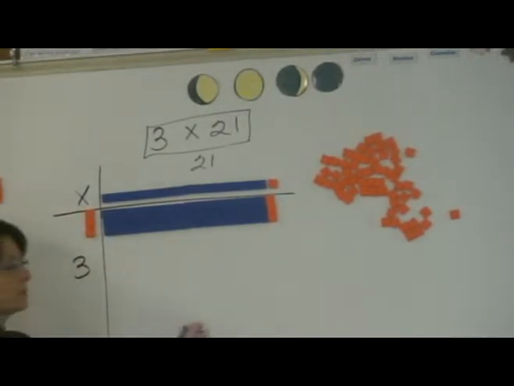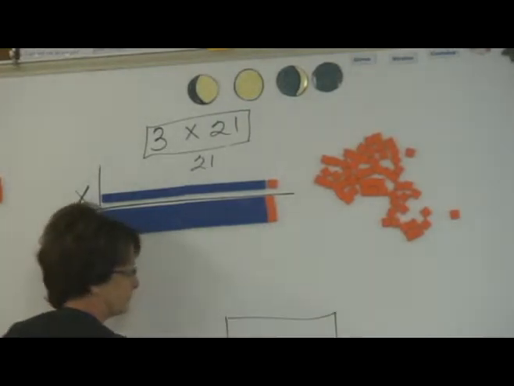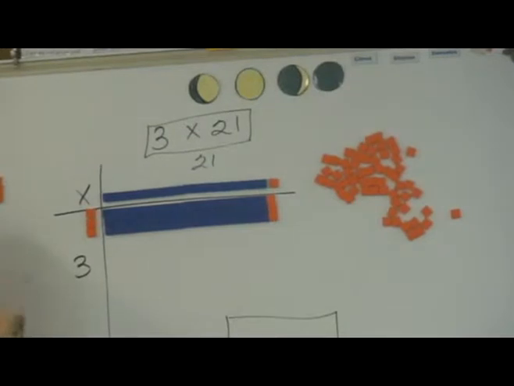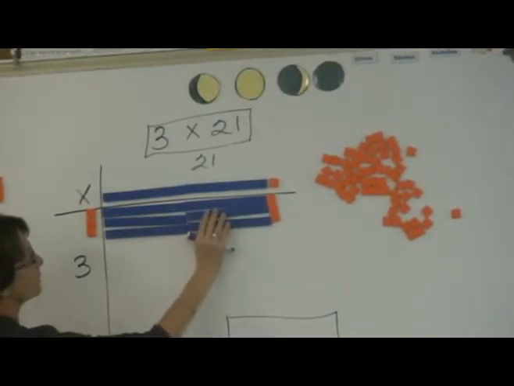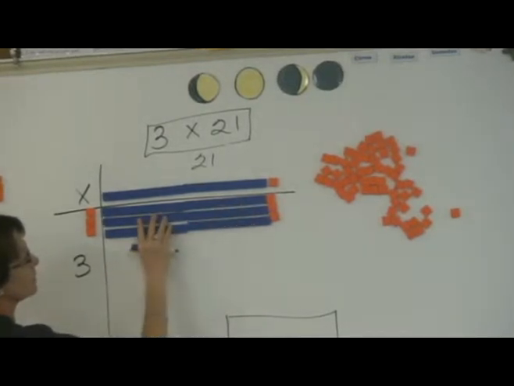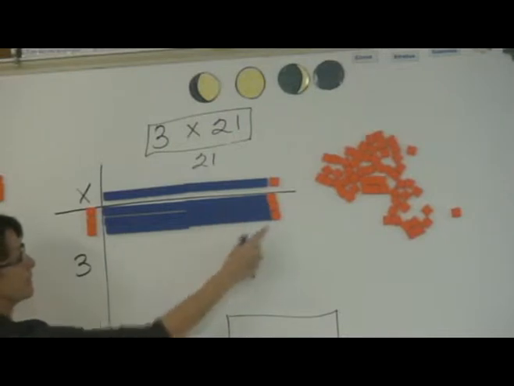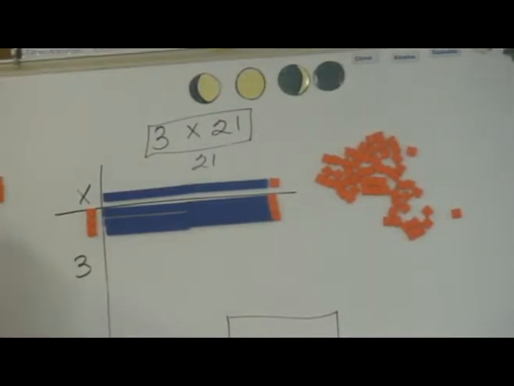I'm just going to write it up here. How many 10s do I have right there? 40. Can you see them? Let me pull them apart a little bit. How many 10s do I have? 60. I've got 6 10s, so I have 60. And then how many 1s do I have? 3. So you got the answer, 63.